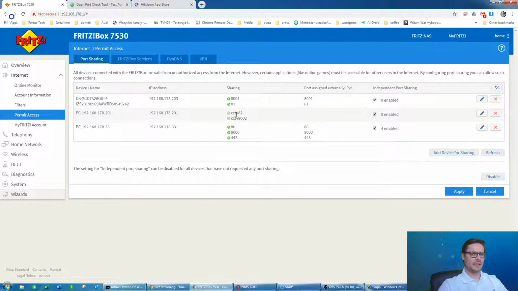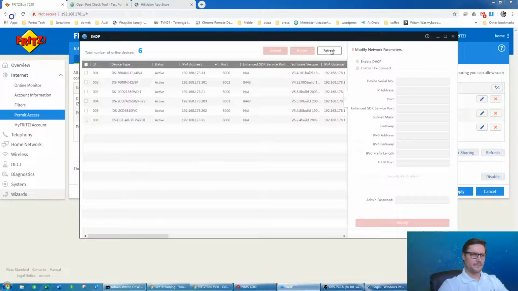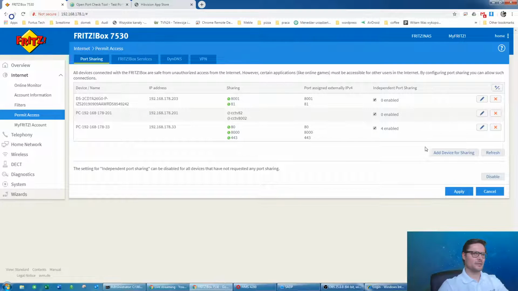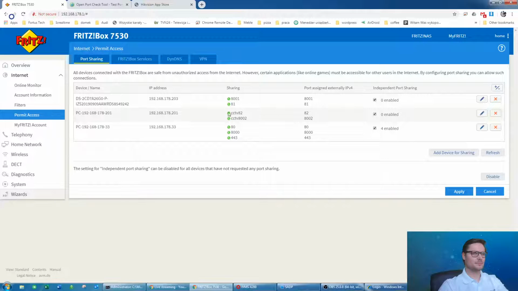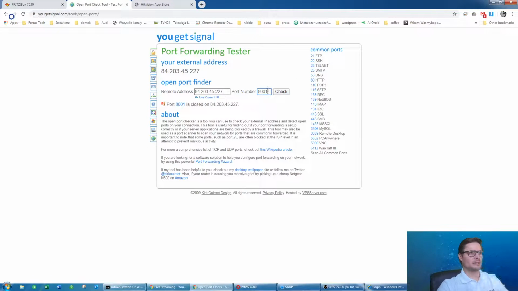It kicks in within a second, with those ports showing as available. So this is our recorder on 8002. There you go. Now they're active when I refresh the page. I'm just going to test that once again. Ports 8002 and 82 should be open there now.